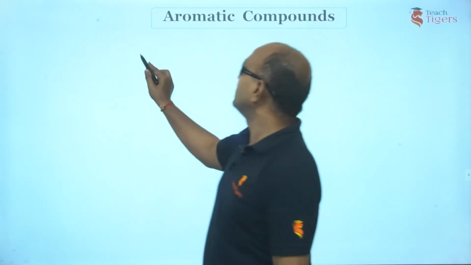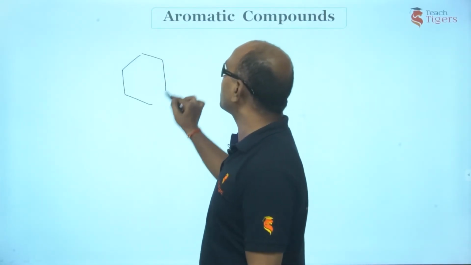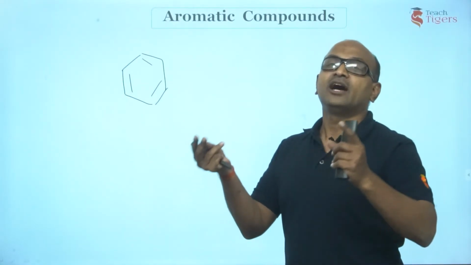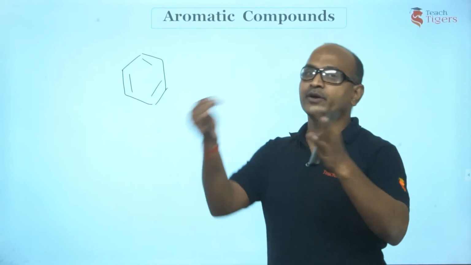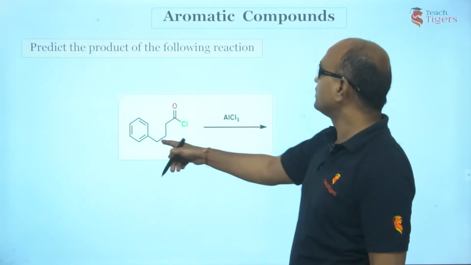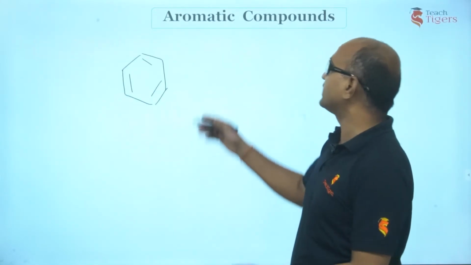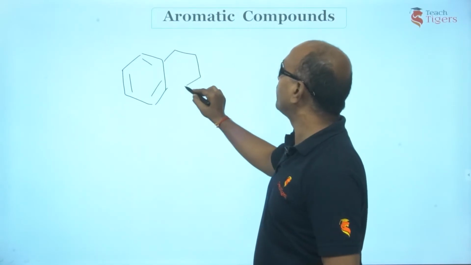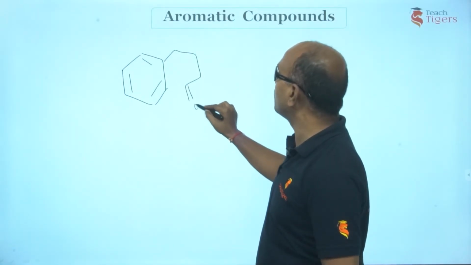See what I do. I have this. The product would be very simple once you understand. Only thing is, in intramolecular you are going to get a closed chain. That's it. So how many carbons do you have here, guys? 1, 2, 3, 4. That's what I have. Same compound here. 1, 2, 3, 4. This is C double bond O Cl.